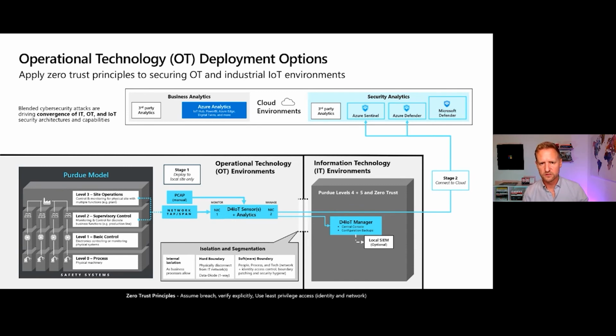Our threat teams, such as Section 52, Mystic team, and our Dart team that's out in the field responding to threats in these worlds, are adding analytics all the time. Some of that will get down to the IoT sensor. Some of it will be in Azure Sentinel. And then you as a partner can do your own brilliant logic to look at the detections and understand advanced threats and tie that in with the identity, the networks, and the IT side.